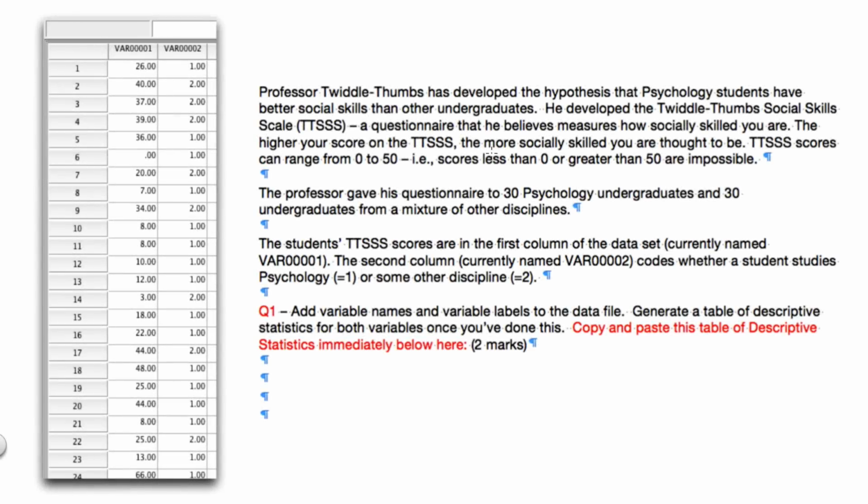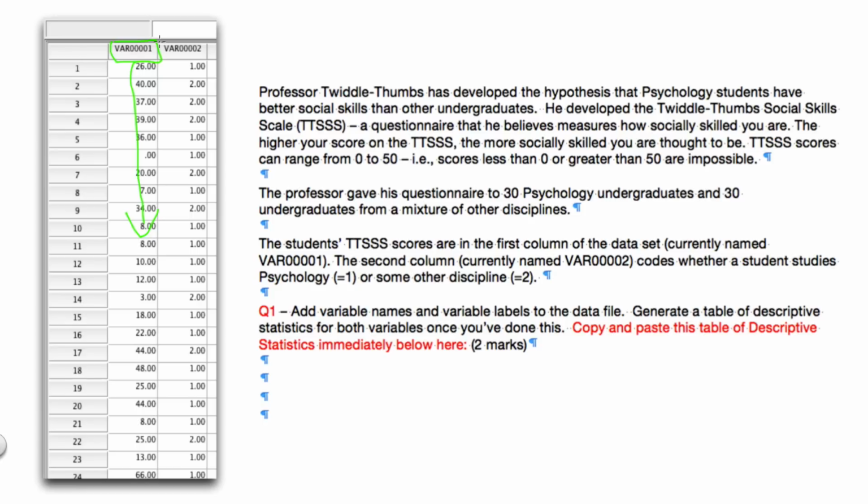The next bit relates to the data file. So I'm now showing you a bit of the data file to the left here. And it's basically saying that the first column of the data set, currently labelled VAR00001, contains the TTSSS scores. So all these numbers down here are the TTSSS scores.